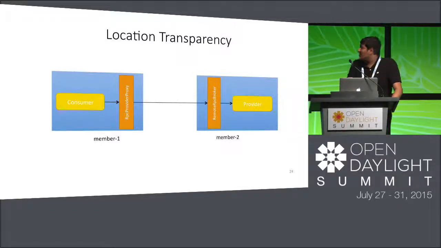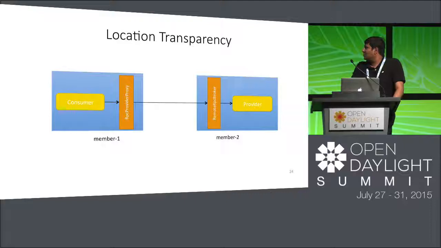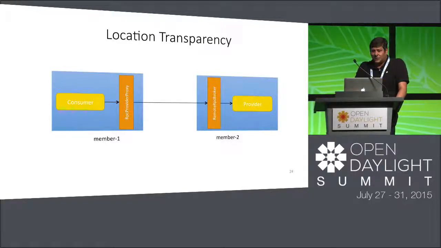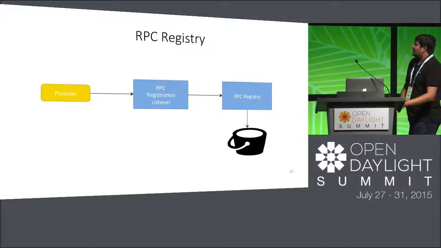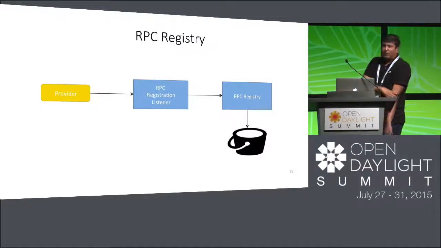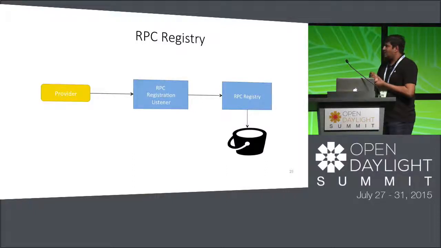The remote RPC broker here is actually an actor, so the RPC provider can send it messages. Whenever it wants to invoke, it just sends it a message, and then the remote RPC broker gets that message, interprets it, and calls the appropriate method on the provider. The RPC registry is populated this way: if you have a provider and you register your routed RPC, we have an RPC listener in the remote RPC broker which gets invoked. So it gets called, and that way we know that somebody has registered an RPC. It's an internal mechanism.